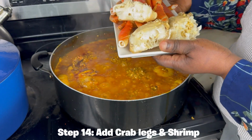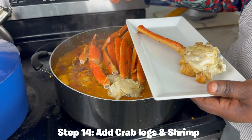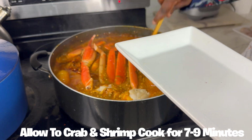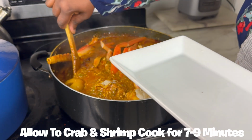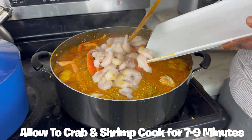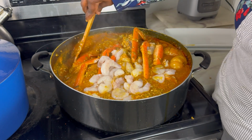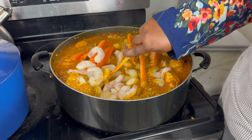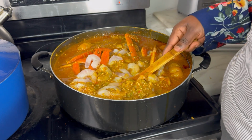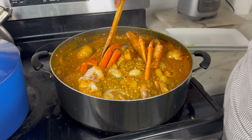I'm adding the crab legs and the shrimp and letting it cook for 7 to 9 minutes. Make sure it doesn't stick to the bottom. That's why I do this. Like I said in the beginning, you cannot put too much salt because of all those dry seafoods. At this point, when the shrimp is done, you can taste your salt. If it's not enough, you can add more. If it is, okay. And we're gonna add the palm oil and let it cook.